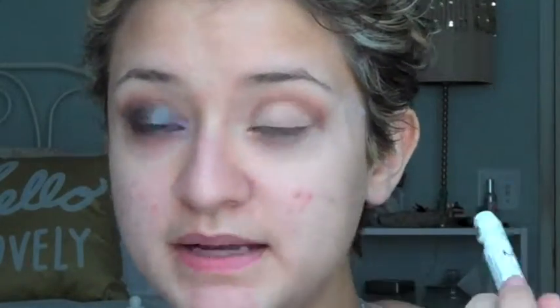At the moment it looks like a cut crease, but that's going to be fixed. Now I'm going to take this NYX Jumbo Eye Pencil in Black Bean and just put this all over my lid. It doesn't have to be clean whatsoever because this is just a base. Now I'm going to take this EcoTools small shade brush and just blend it.